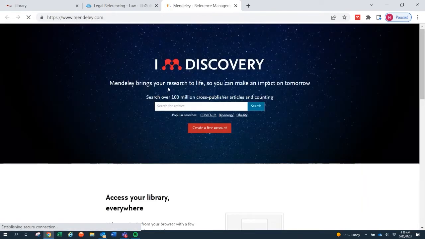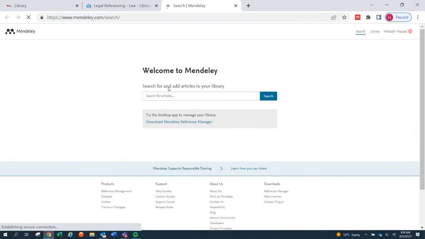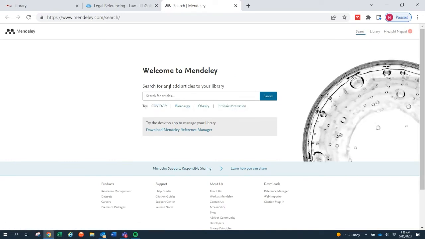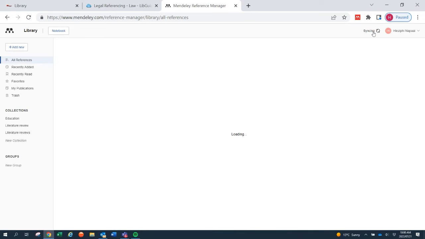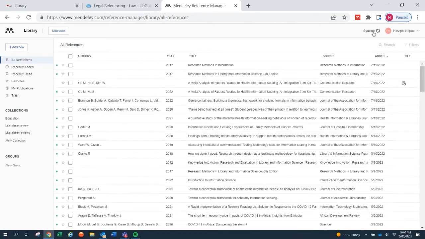It opens on the Mendeley account. I have to sign in with my account, and because I've already signed in this morning, it opens my page, and I go to my library. This is a landing page, and then it will open my library page. This is how my library page looks. Can you see that it's syncing here? It's just trying to update what I have sent to this page if I was doing a search from somewhere. And this is my online page.